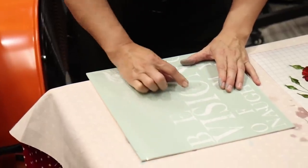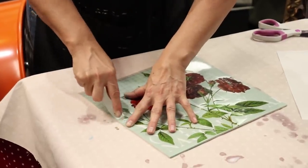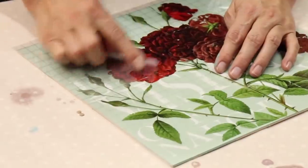One of the most important things I learned was how to ride the wave. It's not so much about using the stick and rubbing hard. It's about using the stick and applying pressure, and you can almost feel it kind of snap when the transfer releases. You'll get a little bubble up underneath there. Then you just use your tool to push the bubble while you're pulling, and you can get that transfer off pretty quickly. If you notice the transfer isn't releasing all the way, you can set it back down and push some more with the stick that comes with the transfer. So it was really fun to learn that.